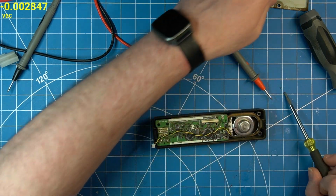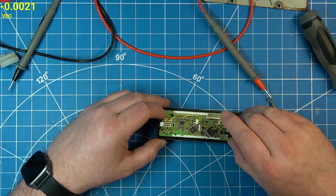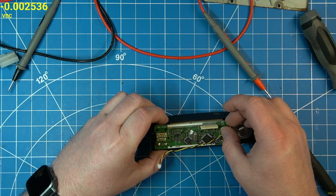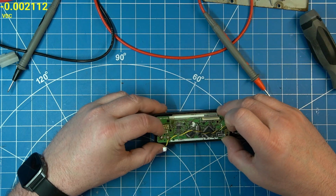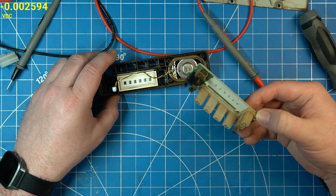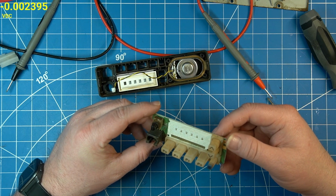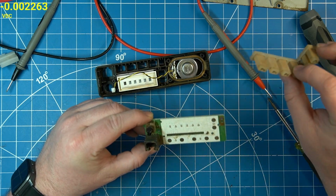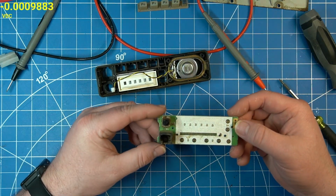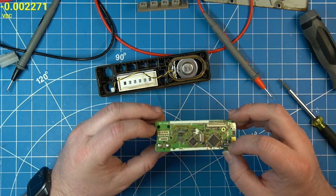So it helps to have spare parts around for testing like that, although that was kind of cheating. However, I was willing to assume everything was on the main unit, all the problems. That is very filthy. There's nothing really on this side of the board. I'll give it a good clean out though.